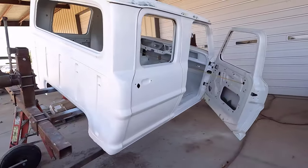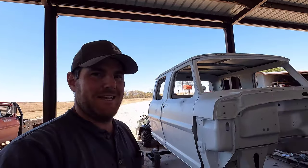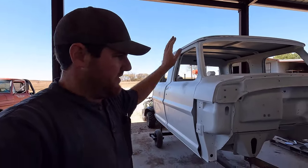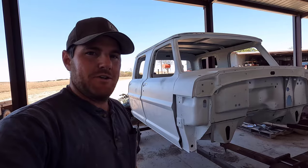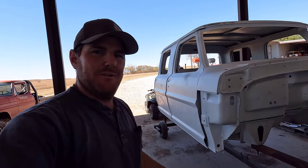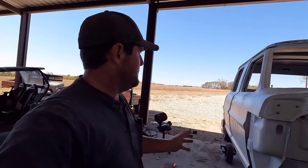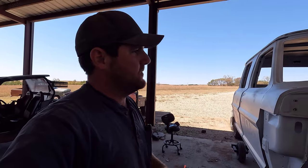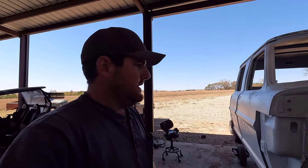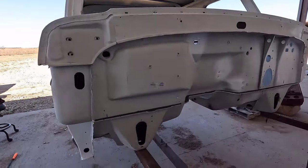Well guys, I got all the seam sealer finally done on the cab. We did the whole drip rail, and I just got done with the firewall, and it turned out really good. There are some imperfections in it, but this is my first time, so each time I'll probably get better and better. I did learn quite a few things doing this cab, so maybe my next one I'll be better at it. Just go over the things I kind of learned here.